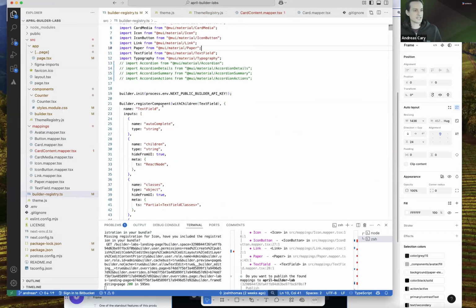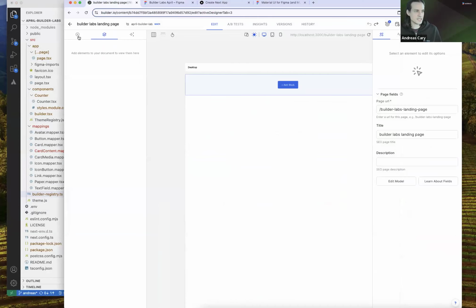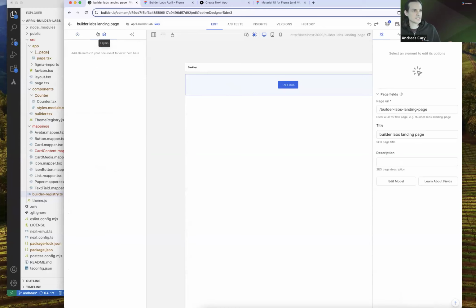And I'm basically passing them into this function that registers them with Builder, so that it augments our visual editor so that you can have not just drag and drop of some basic HTML components, but also your Material UI components available for drag and drop. And that's just one of the basic features of our CMS.